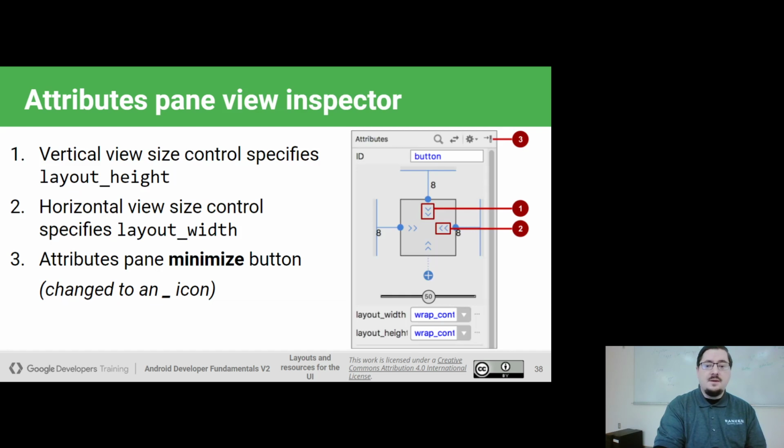There's attributes there, Bane as well. If we're looking over on the right in the attributes pane, a few things to call to your attention. First, remember that's the quick way to cycle through the different height modes that you can have. You can have the three different height modes, or you can click this button to cycle through the three different width modes. There's also a button up on the top, which the icon's changed. It looks like an underscore now, which will minimize the attribute window over to the right if you do need more space.